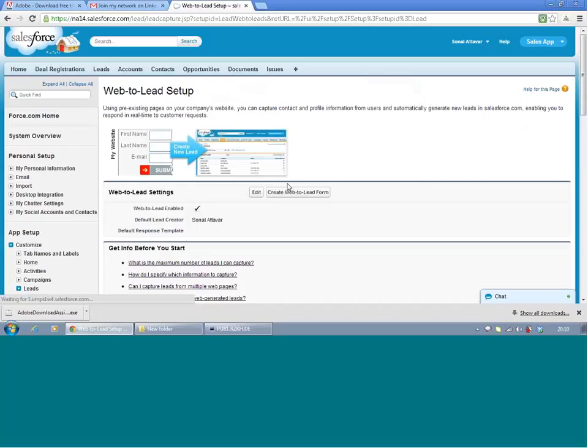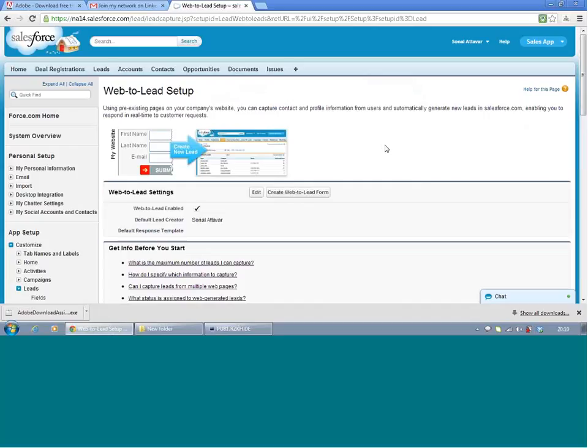Actually this wizard helps you to generate an HTML form with some special IDs which Salesforce is going to identify.